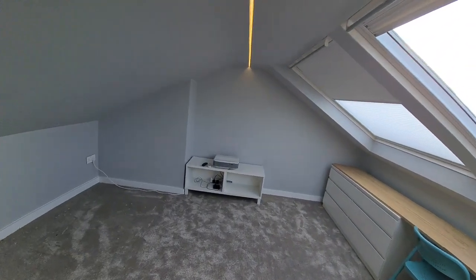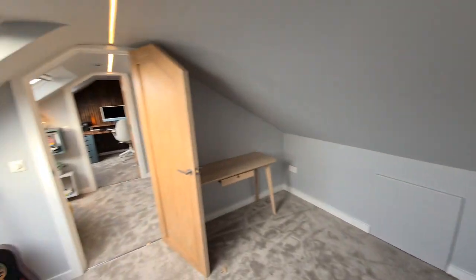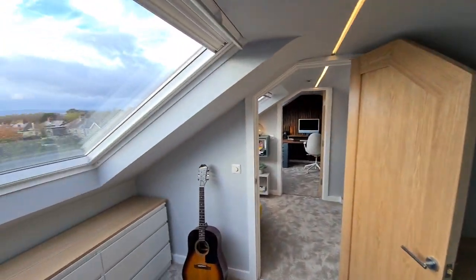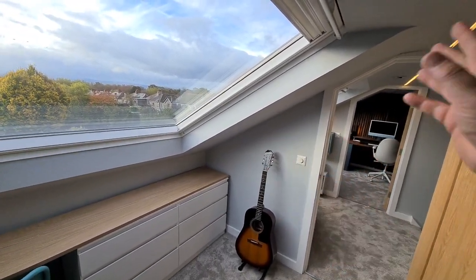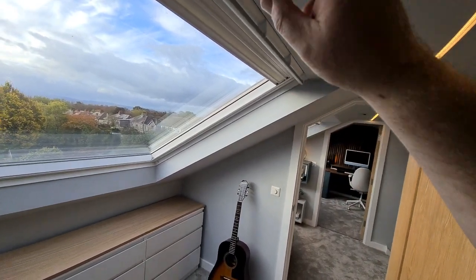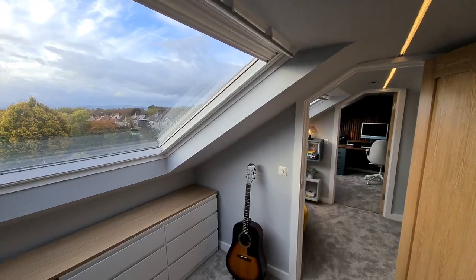The gentleman here, being the gadget guy that he is, had a thermal camera that he was able to go around the job with after we were finished, just to highlight any issues. He said it's very sensitive, able to highlight a 2-degree difference in all the surfaces. Up around our windows here was a weak point. Well, I say weak, it was 19 degrees compared to 21 degrees.